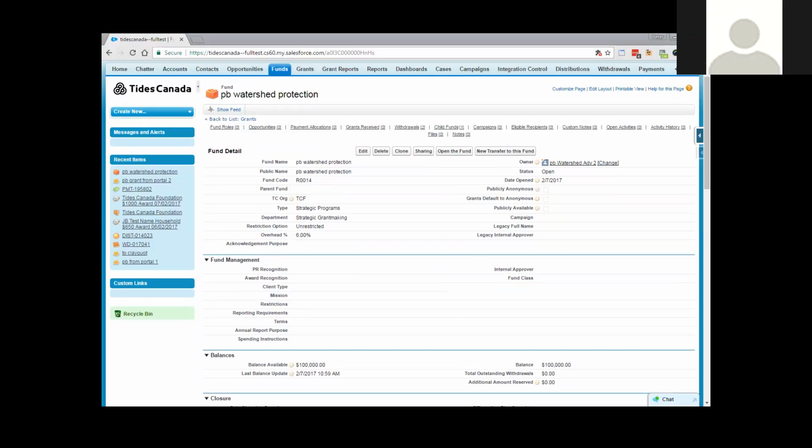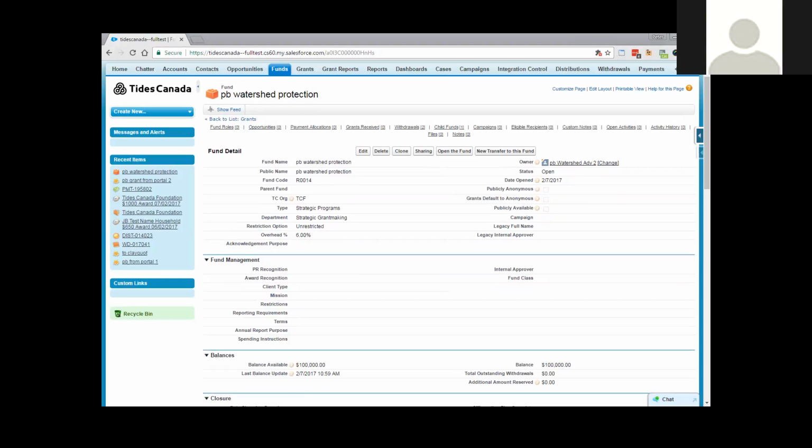Okay. All right, so here, whoa, too many screens here.